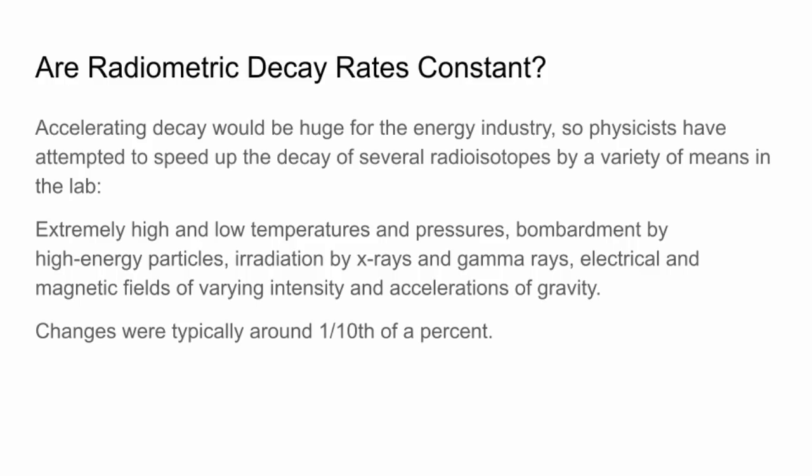Are radiometric decay rates constant? Because this would have an enormous implication on dating fossils, right? If the decay rates are changing all over the place, you can't trust a single date. Now, accelerating decay, so speeding it up, would be a huge deal for the energy industry, right? They would be able to do a whole lot of work within nuclear physics that would be quite helpful. So physicists have, ever since the splitting of the atom, attempted to speed up decay of several radioisotopes by several means. I also got this from Bible, Rocks and Time, by Young and Stearley, I believe. We've tried extremely high and low pressures and temperatures.